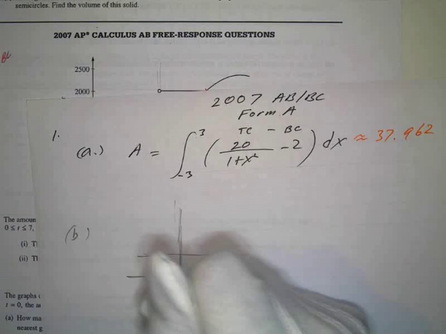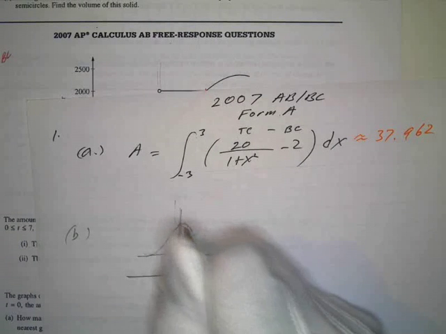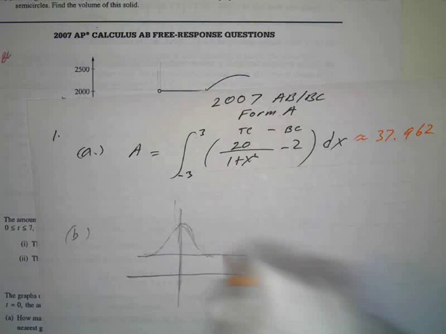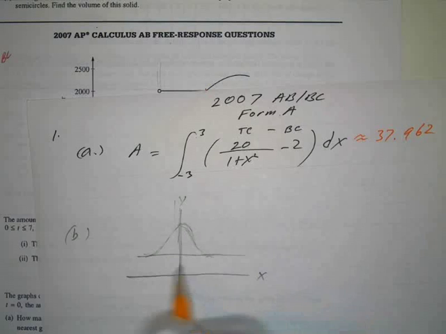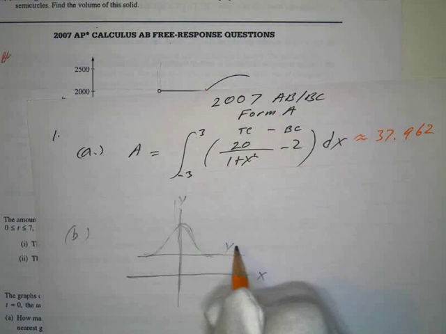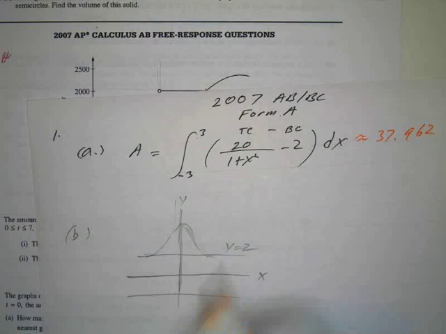And then our curve goes like this. And I won't have it go so steep just to make it a little bit easier. It goes something like this. And we're going to rotate this around the x-axis. So this is y equals 2. All right, so this is going to go down here to -2 because it's going to be on the other side. And my reflection would look something like this.